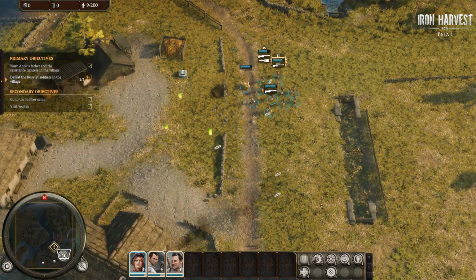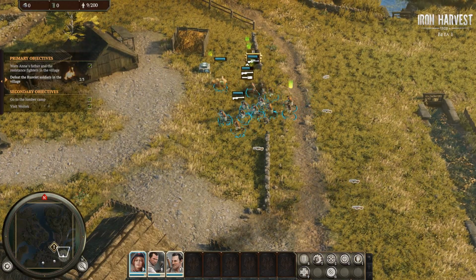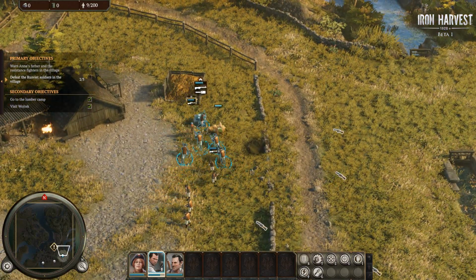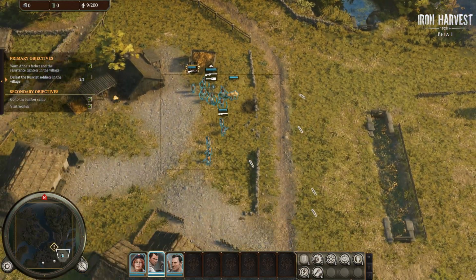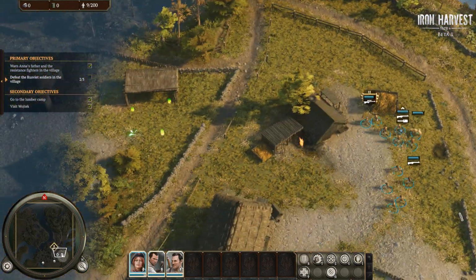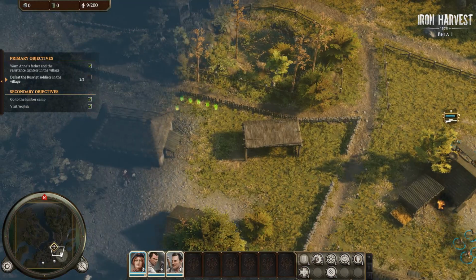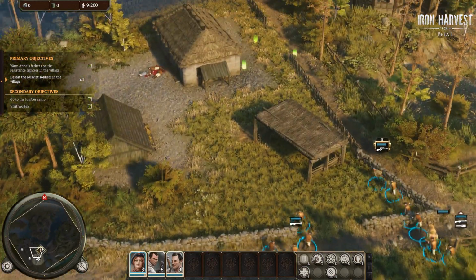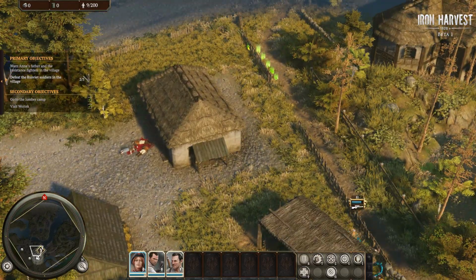What's next? I think everybody's health is pretty good, but we might as well be safe. So let's take our grenade unit and get some health. And now, finally, I'm hoping that we liberate the village for good and save Papa. Good old Papa. We really wouldn't want anything to happen to him.